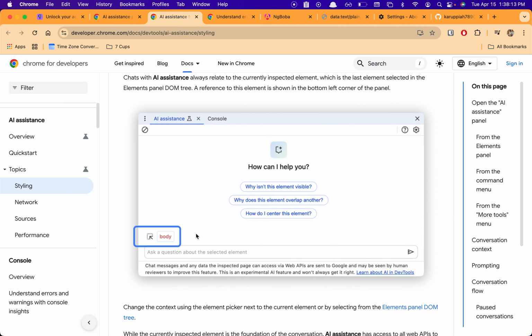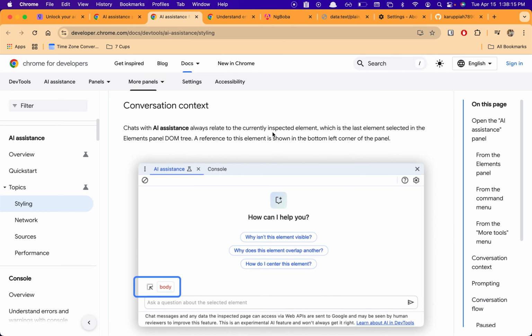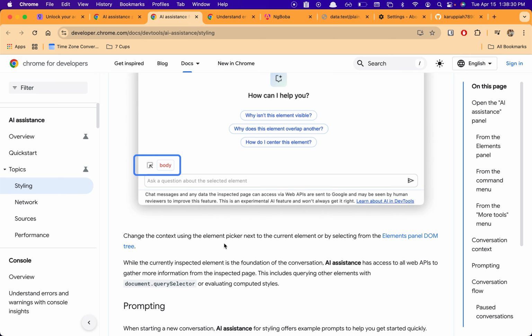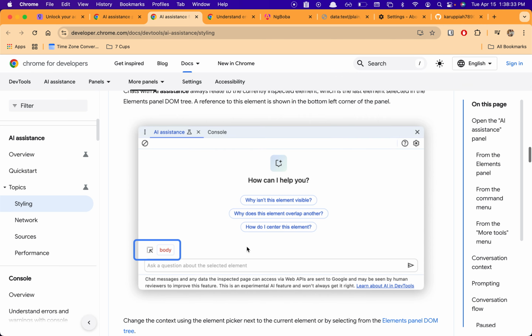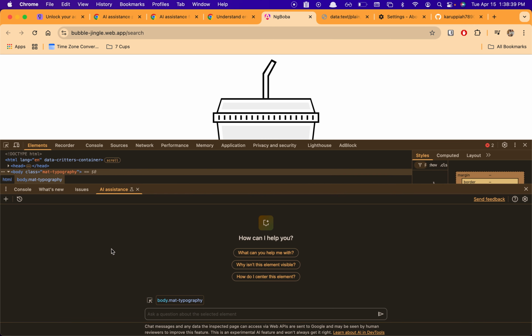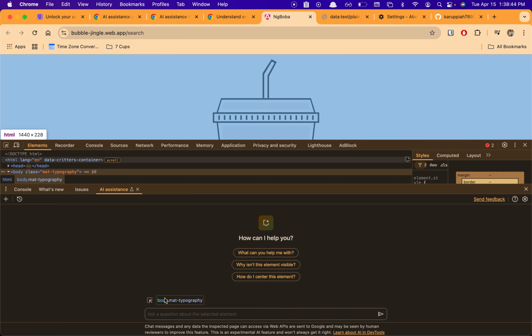And then conversation context. Shown in the bottom left corner, change the context using the element picker to be the current element. So interesting. You can go to the elements, and when you're in the elements thing, you can actually see this.